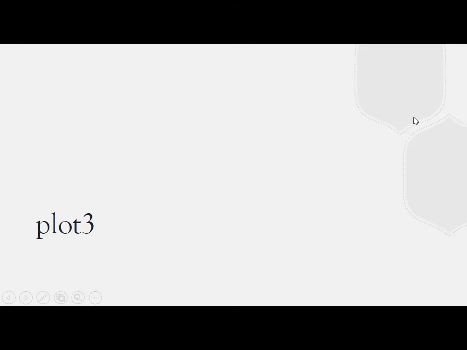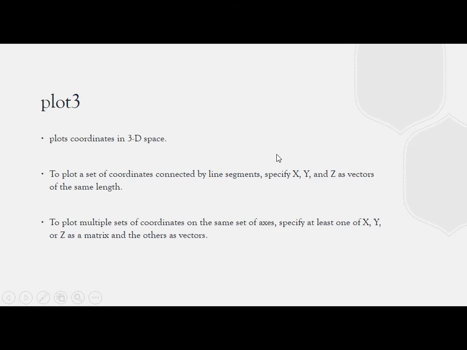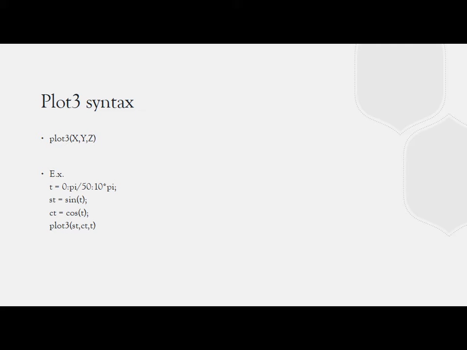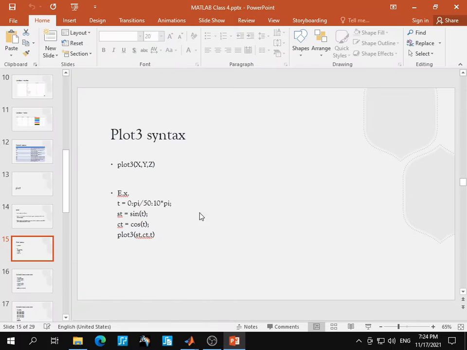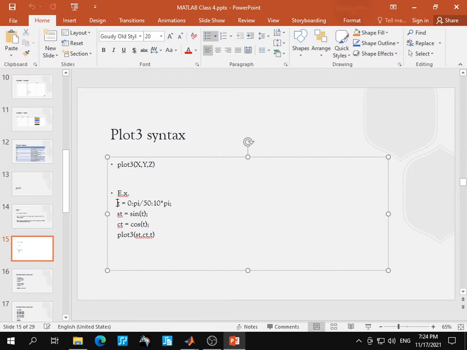So next, we go to plot3. So what is plot3? It actually gives you a plot of a 3D space, a line plot. So different from just plot, plot is in 2D. This gives you a figure of 3D. So you need the X, Y, and Z coordinate for it to do. So this is an example right here.